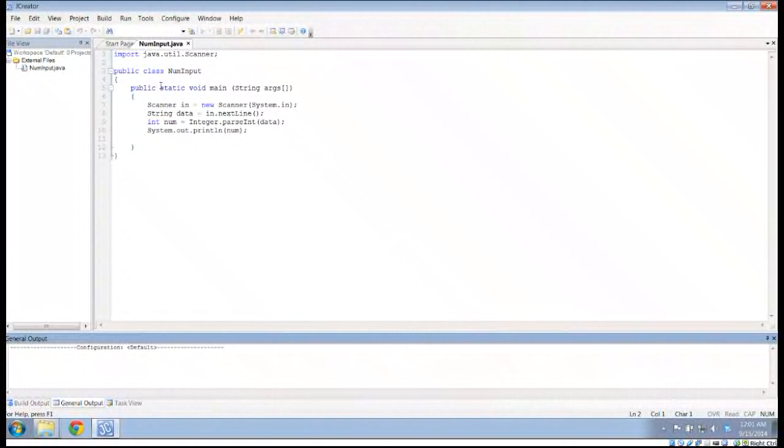It's still asking me for something, but I can type in some number, and it's going to print the result of that number. It's going to print 7,233.